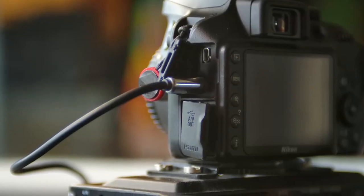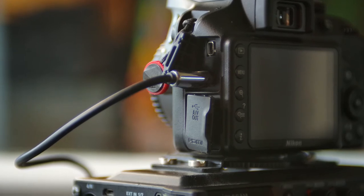Now technically, the 3.5mm jack on my Nikon D3300 that I'm using for an example here is a mic level input, as is most consumer electronics. However, from experience, I know that this is going to be a very quiet input. And with a little bit of testing, I've found that the Nikon's 3.5mm jack can actually handle a line signal and handles it pretty darn well. This will just help us keep those audio levels down inside of the camera's recording and save those preamps from having to do any work on the Nikon side.